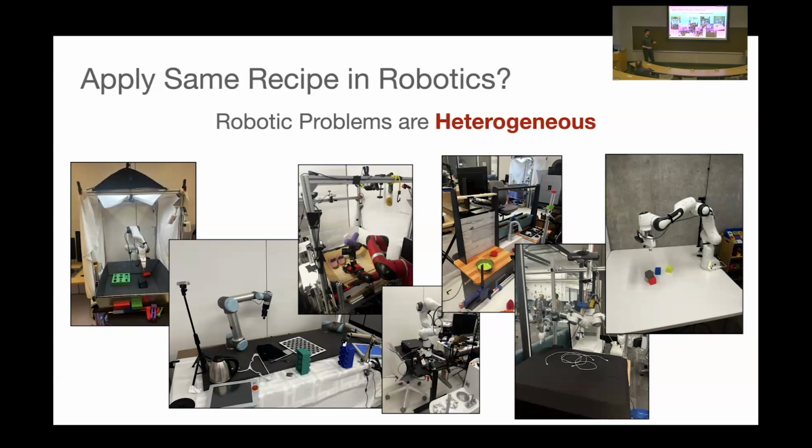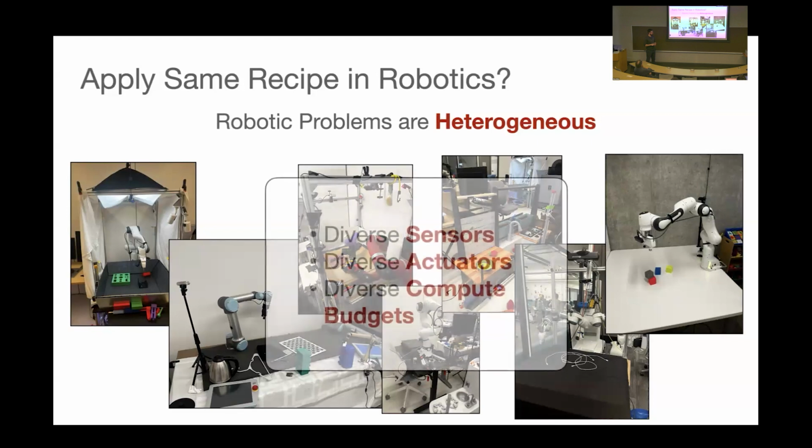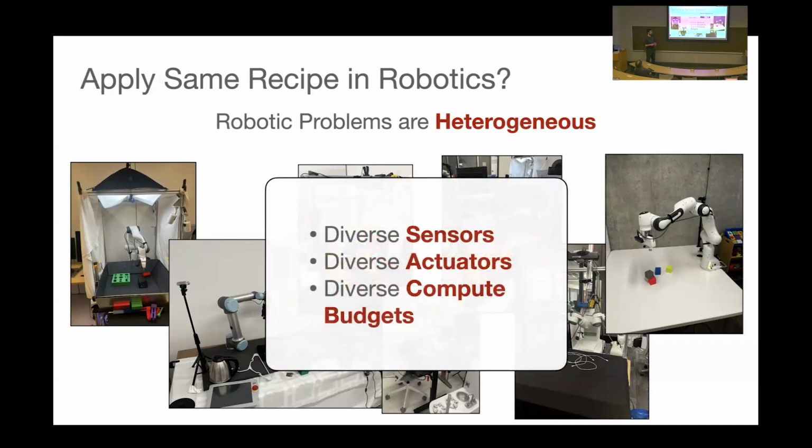So you can imagine that the heterogeneity and diversity of robot learning control setups is super, super large. Building models that can handle this diversity of sensory inputs, diversity of actuations and action spaces, and also, not to neglect this, compute budgets, is a key question that we need to solve in robot learning. And I want to discuss one project that we made in this direction.